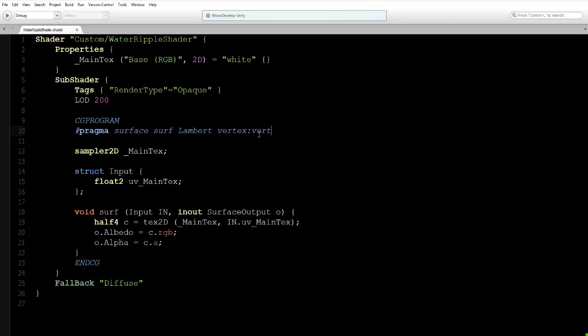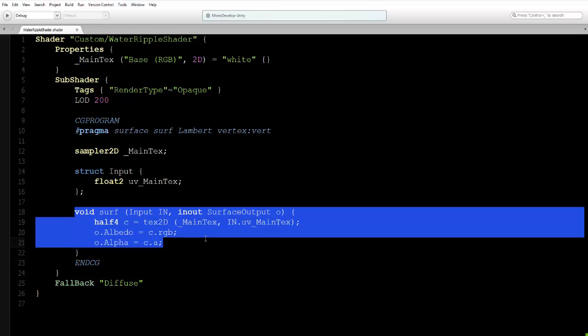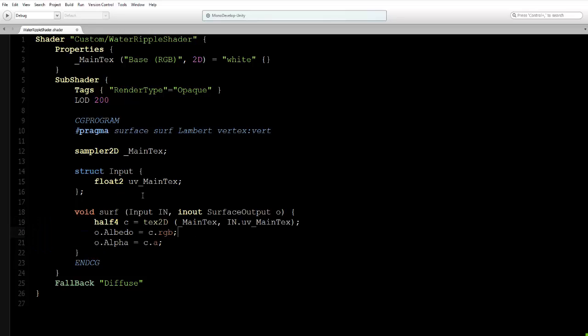So now we can adjust the vertex points, and it is called vert. And as you can see here, you see the void surf, which is about the surface, and this will do anything about what you see. But we want to create a new void, and that is called vert.